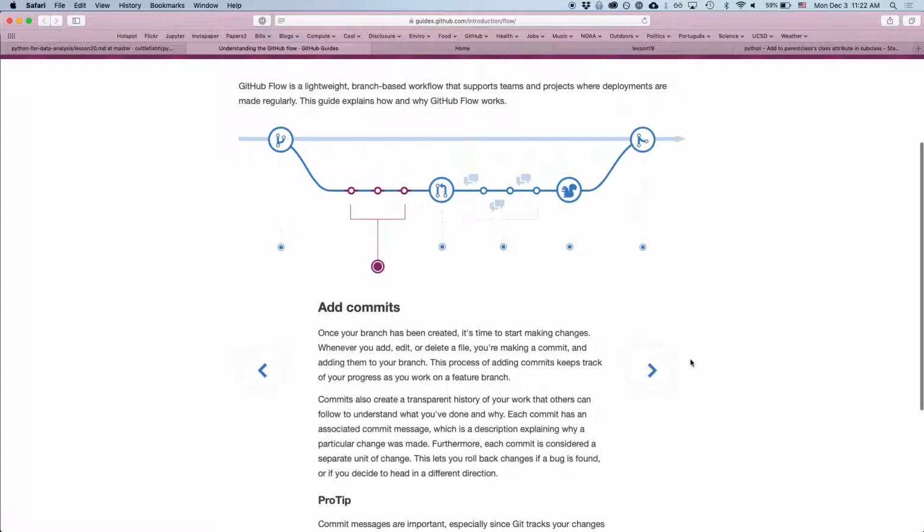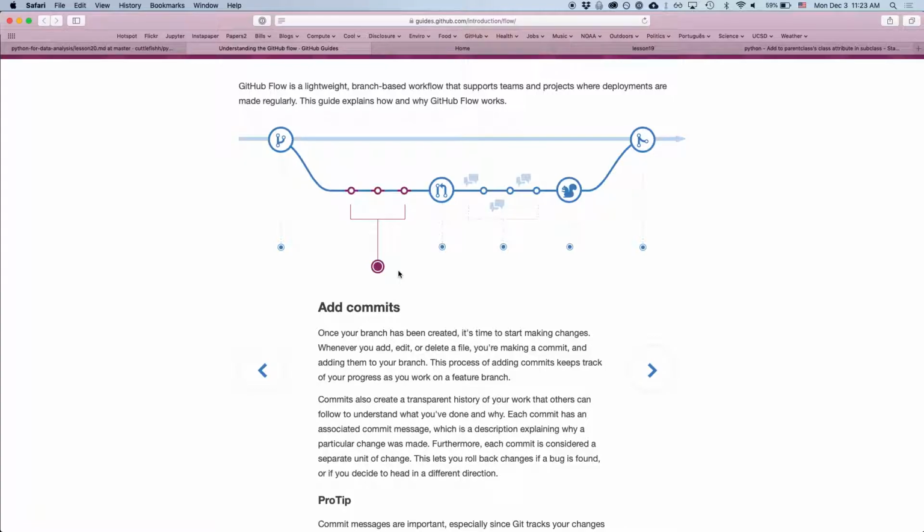Okay, so the next thing is you have your branch. You're going to add commits, and what this means is that you're going to edit files, run the code on your computer, make sure it works when you edit those files, and once you're happy with it, you're going to add those files to a growing list of files that you've added to Git, and then you're going to commit all those files. So you're going to commit those changes, and all of the editing and the committing can be done offline.